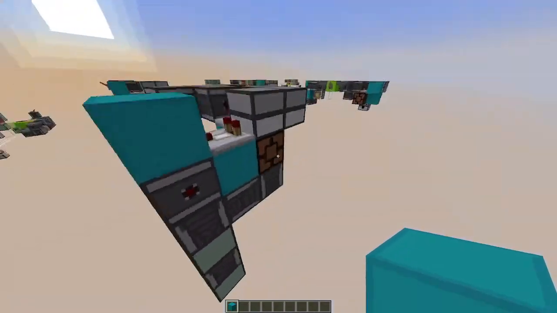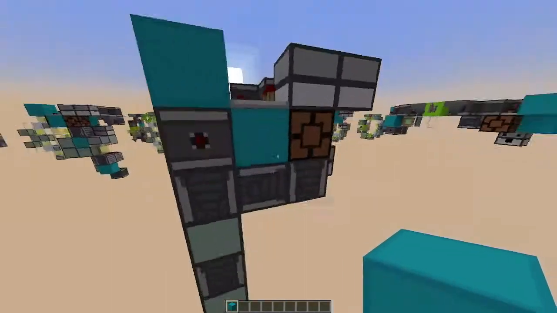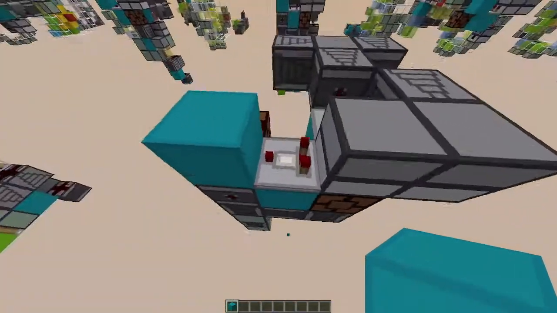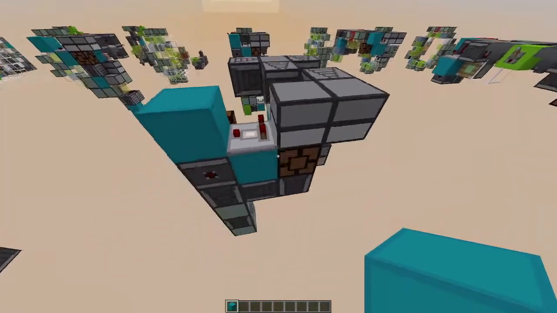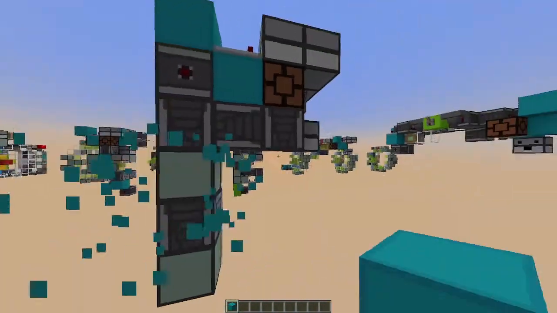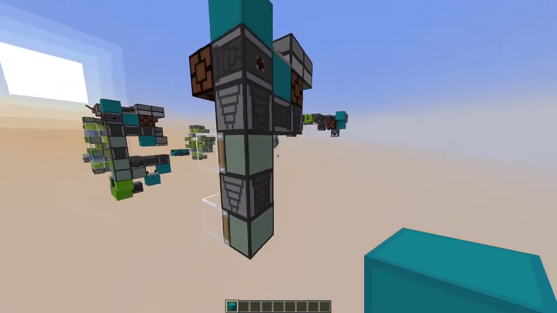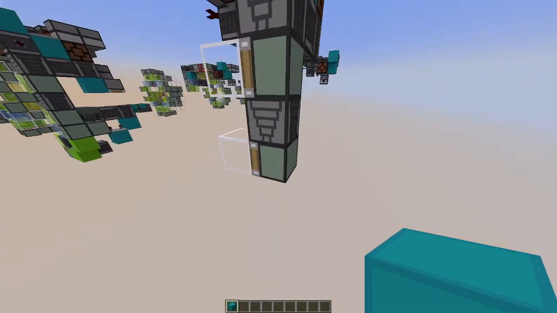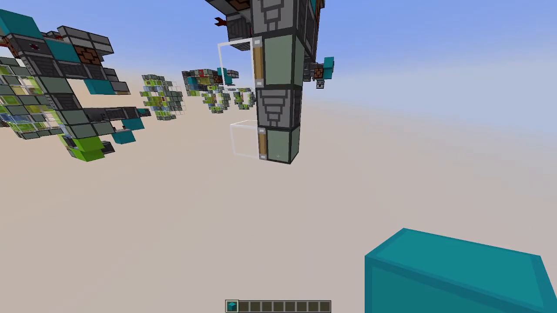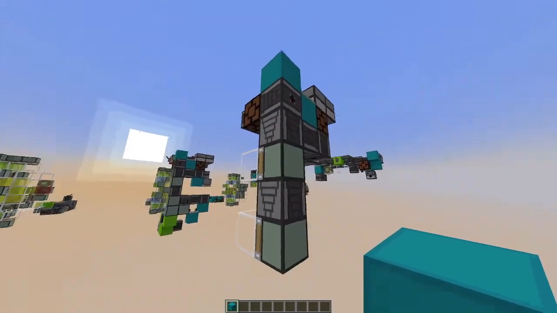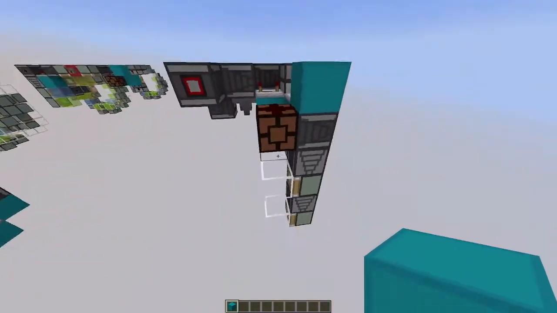So as a summary, 2 ticks, this powers. 5 ticks, this powers. And then 8 ticks, this powers. So 2, 5, 8 would result in this powering 5 times. This is due to piston animation logic stuff.